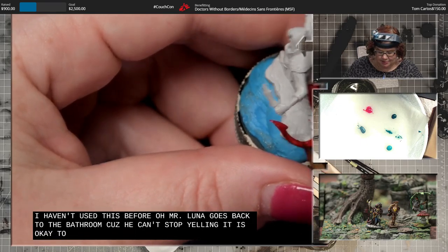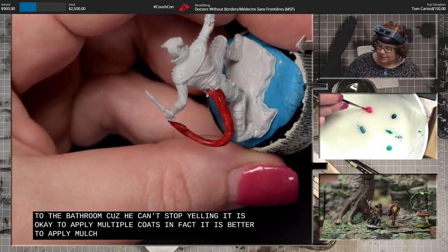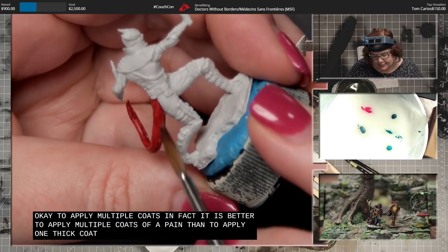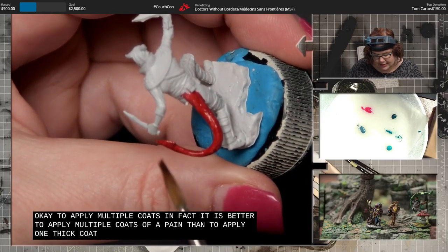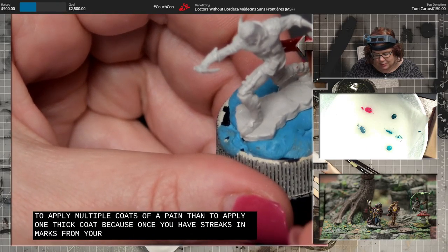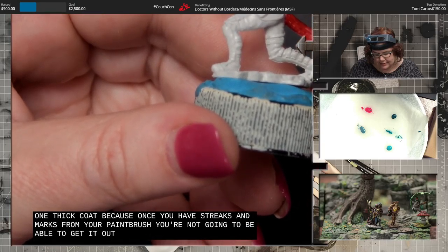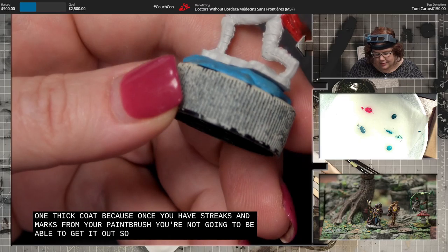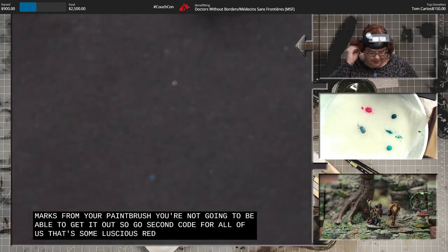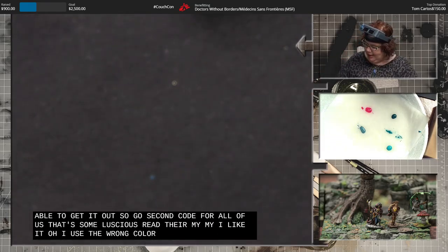It is okay to apply multiple coats. In fact, it is better to apply multiple coats of a paint than to apply one thick coat. Because once you have streaks and marks from your paintbrush, you're not going to be able to get it out. So, there we go. Second coat. Oh, that's some luscious red there. I like it. Oh, I used the wrong color.